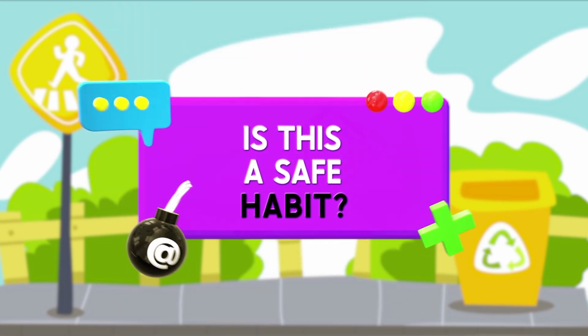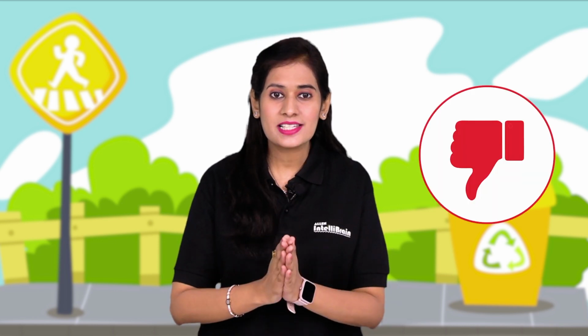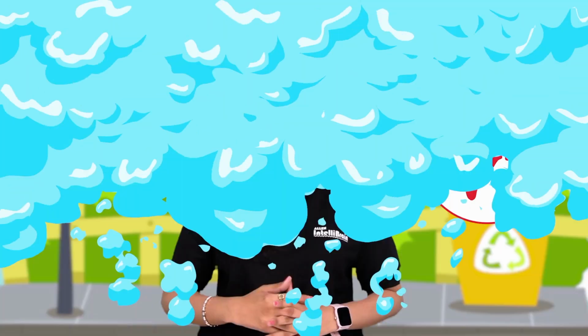Yes, you are correct. It is an unsafe habit. It is advisable to cross the road only when the traffic light is red. Now let me tell you about Tom. One day at Tom's home, I saw him removing the plug of the electric machines which were not being used. Is it a safe habit? Yes, absolutely. It is a safe habit.